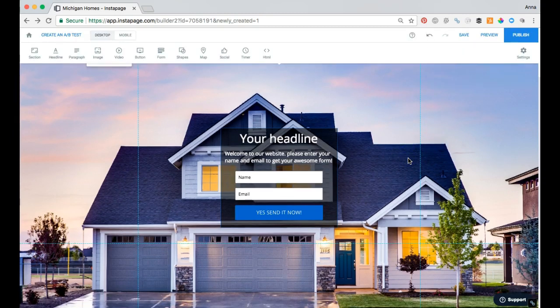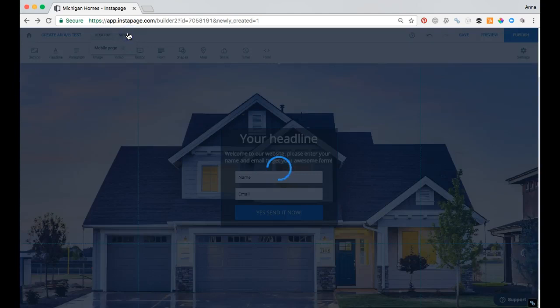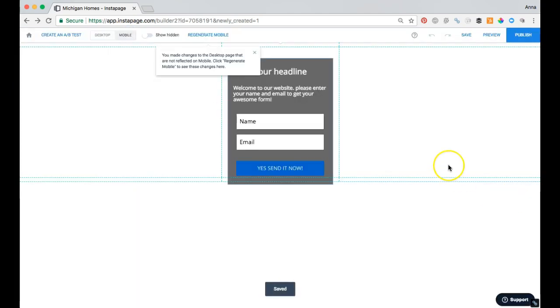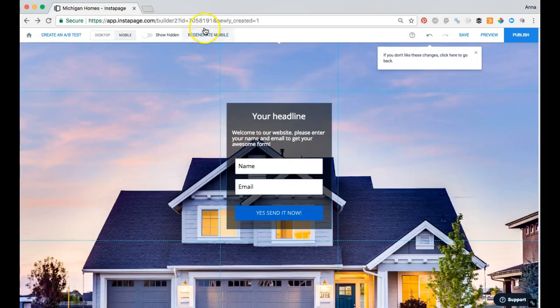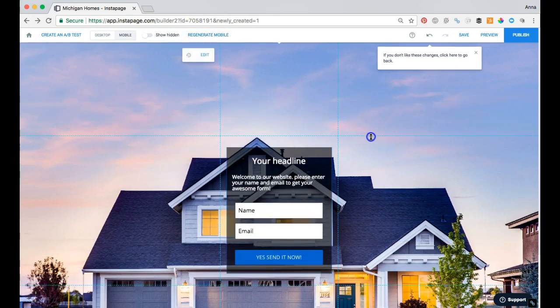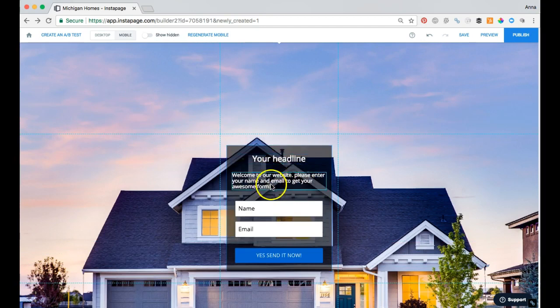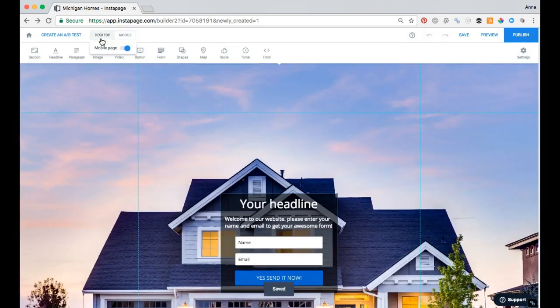Okay, so I hope you found this useful. I wanted to keep this short and sweet. One last thing, you always want to check the mobile view. Okay, so I have a little bit of rearranging to do. Oops, so sometimes you have to click that regenerate mode. I might want to drop this down just a little bit and maybe change some of my text sizes. But once you get it to where you want on mobile, all you have to do is hit the save button. You go back to viewing in desktop and you're good to go.